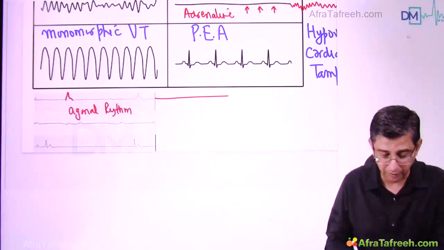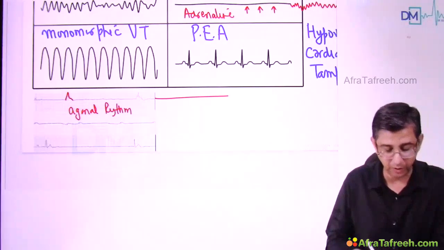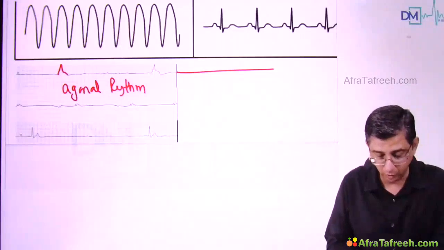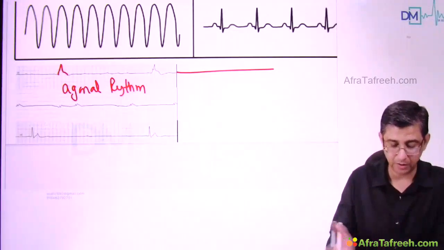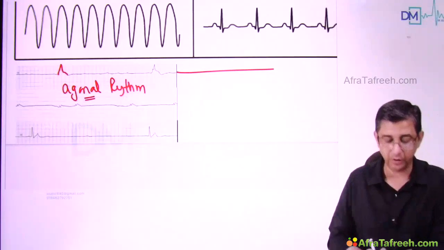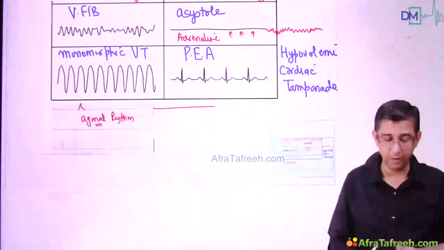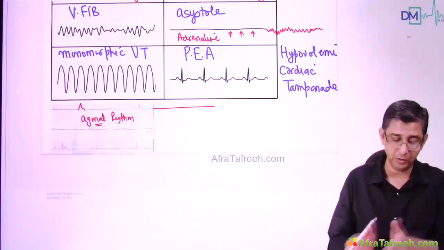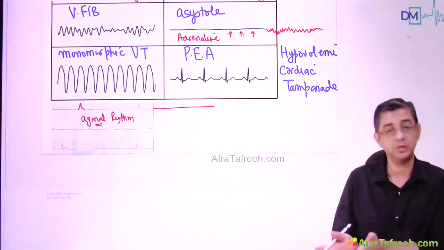So I have shown 3 different strips to you where you might be having these irregular broad QRS complexes which are present. No normal cardiac synchronization or normal cardiac activity is noticed, and the term used for this is agonal rhythm. And agonal rhythm can occur before and after any one of these. It could be before asystole, or post asystole in a patient.